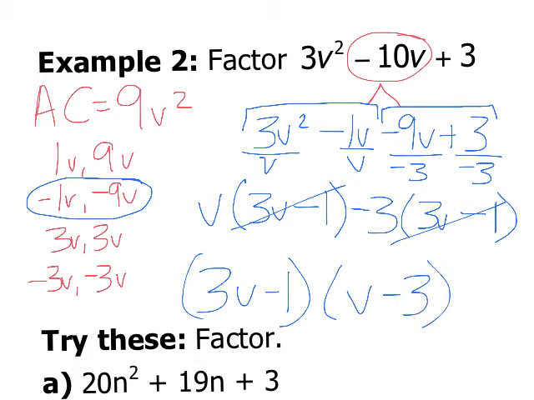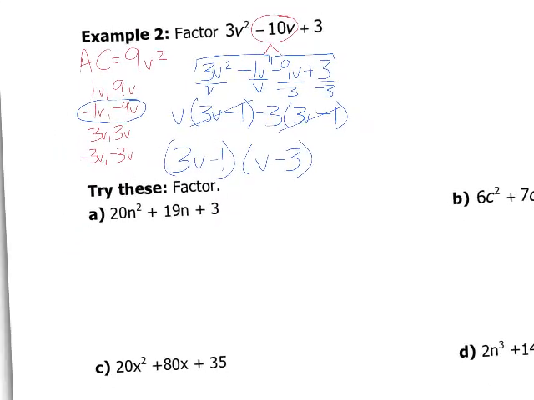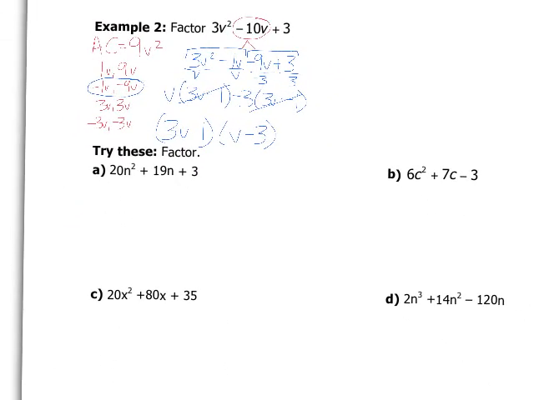And you can see, if we would have learned this without learning anything else, we'd be spinning in circles right now. But we learned little piece by little piece. First we learned GCF, then we learned grouping. So that got you hopefully pretty good at all of this blue stuff right here. That's all just grouping. The only part we learned today was how to find the specific factors that we needed to break it apart, which we worked on in warm-up, and hopefully now this isn't too bad. Okay? So let me give you a couple problems to do here so that you can see how well you can do it independently.